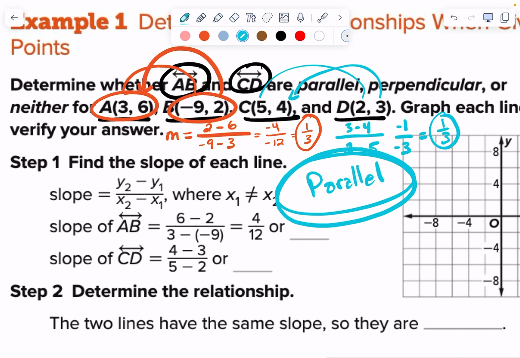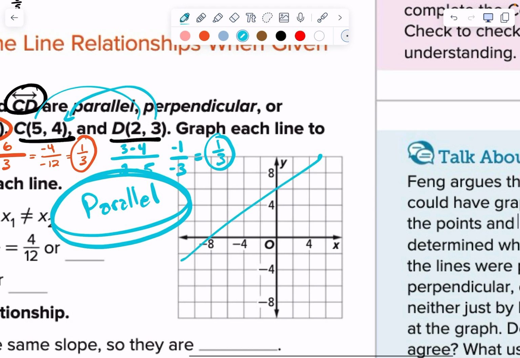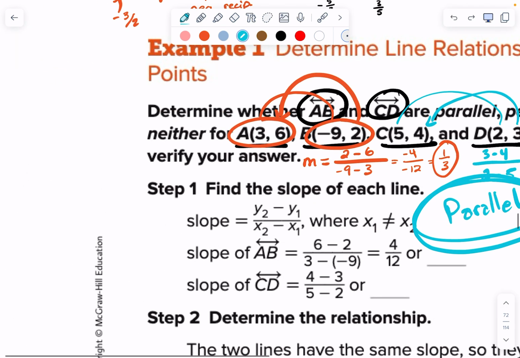I know, but I'm a terrible grapher. So sometimes I'll go like this and I'll go like this, and I'm like, is that parallel or not parallel? Like, are those parallel or are they not parallel? I don't know. They look pretty darn close. Well, but they could be neither. Parallel, perpendicular, or neither is an option, right? Okay. You're not bad at math.